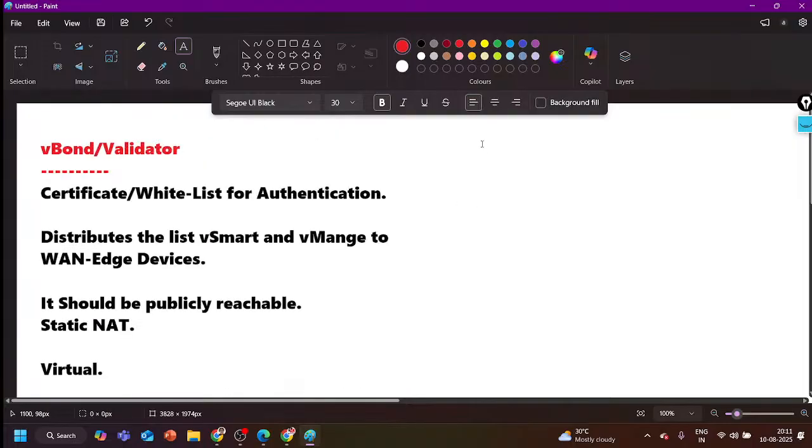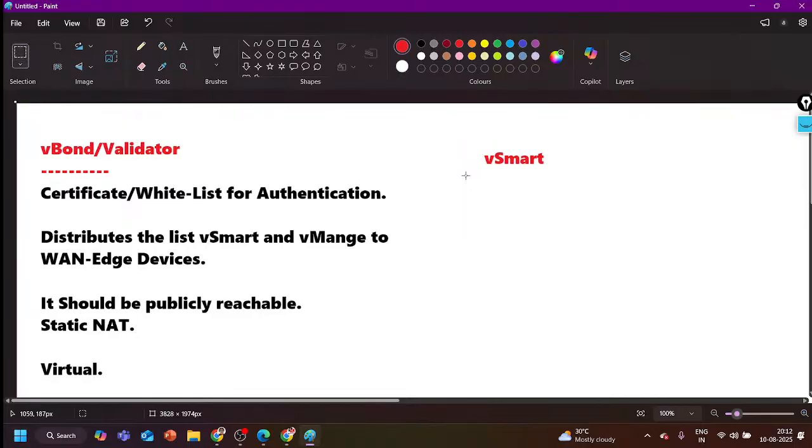Okay, vSmart is clear, vBond is clear, and one more component, which is vManage, or manager. Tell me about that. vManage is a centralized controller through which we can manage all the managed devices.